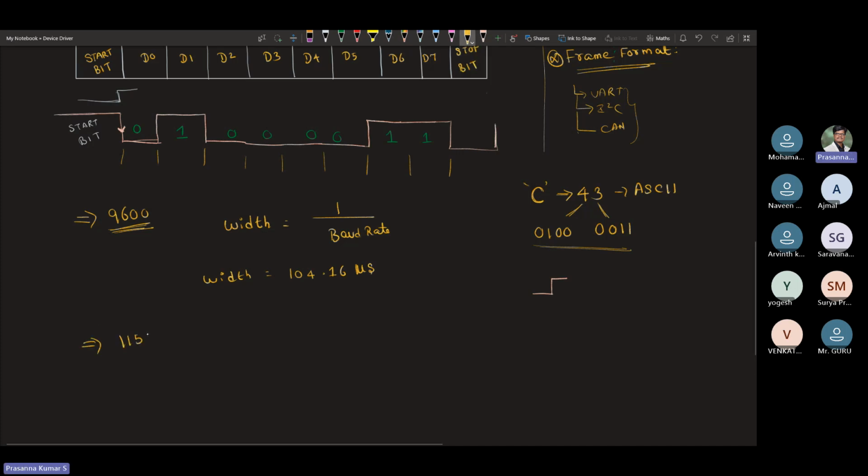Just put 1 by 115200, and tell me what is the width. 1 divided by 115200. 8.68 microseconds, right?